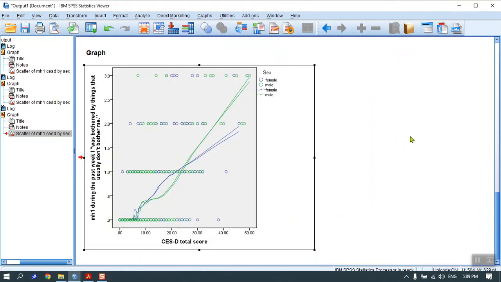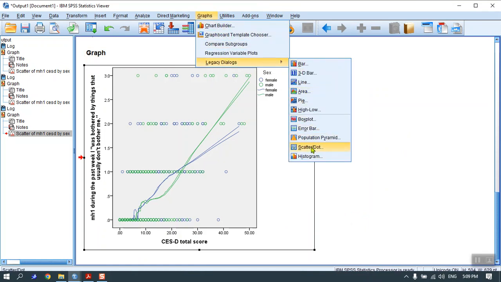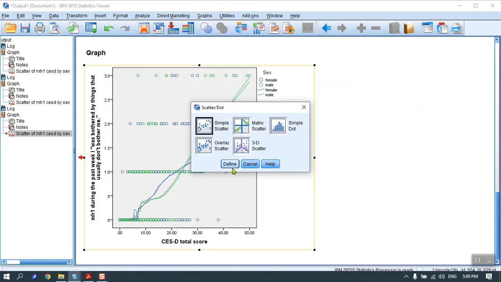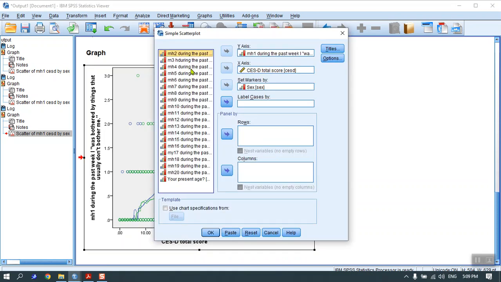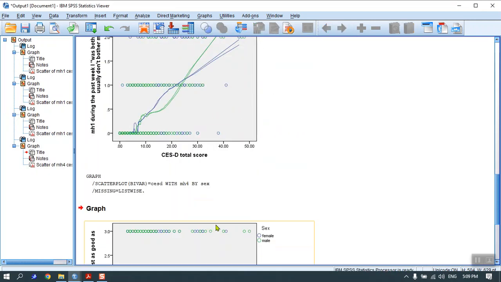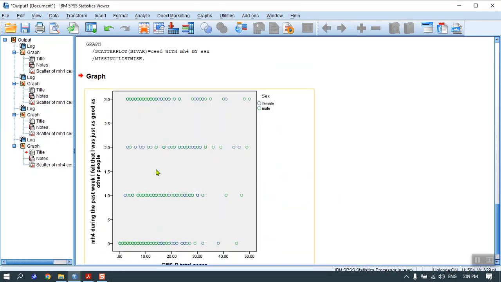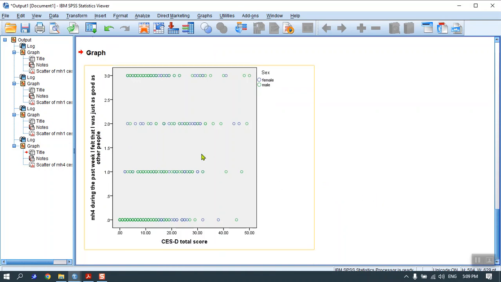Shall we try one other item, and then we'll pass it on. We'll do it again, and we'll go to SCATTERPLOT. Let's take item, I don't know, let's say item 4 this time. Let's try the same kind of idea. Right now the item is, during the past week, I felt that I was just as good as other people. Oh boy, this is going to be an interesting one.